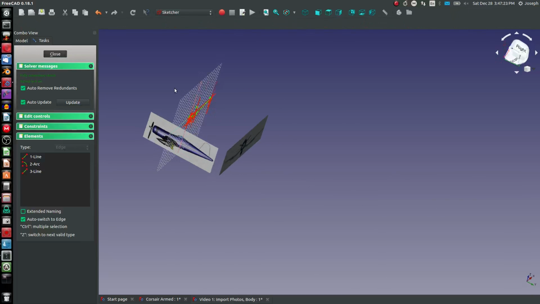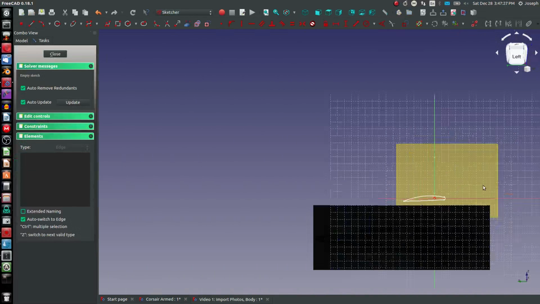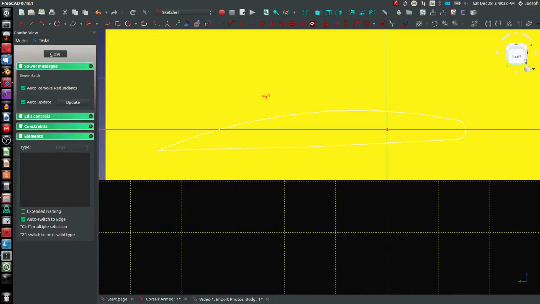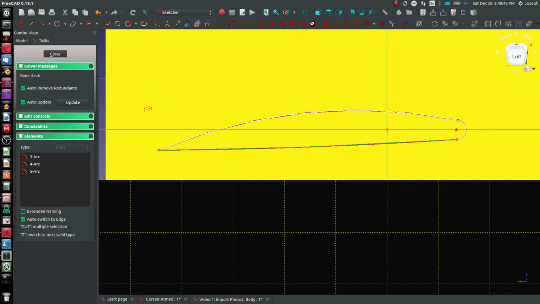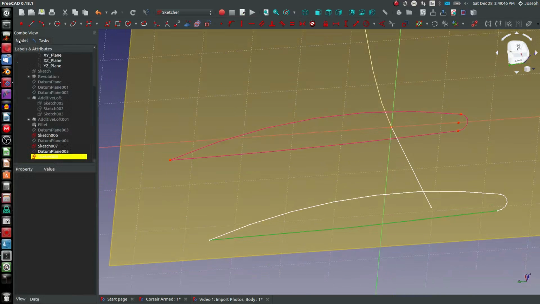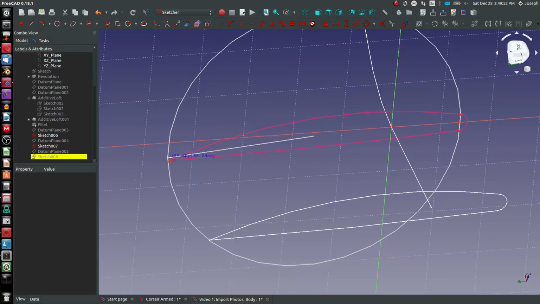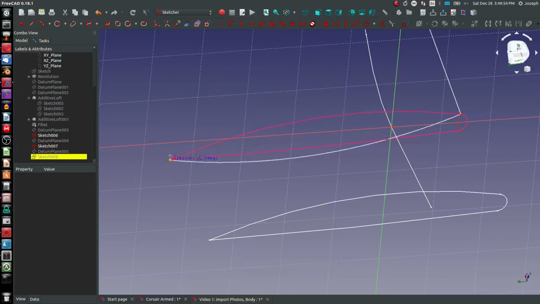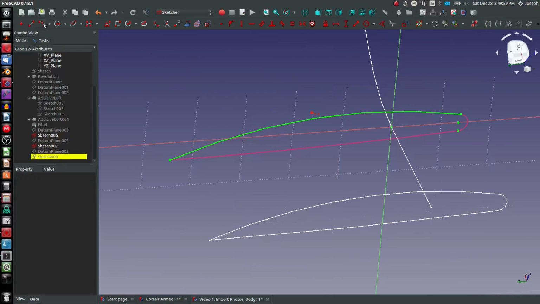Oh, we're editing an existing sketch, so highlight that sketch. So now I'd like to import my edges. Import here, here, and here, assuming that the profile does not change along that stretch of the wing. I can hide my plane, and I can create a driving 3-point arc at those 2 endpoints, and I'll simply say E for equal.